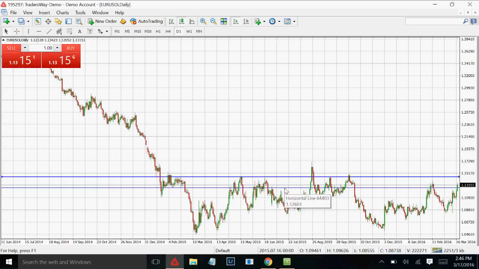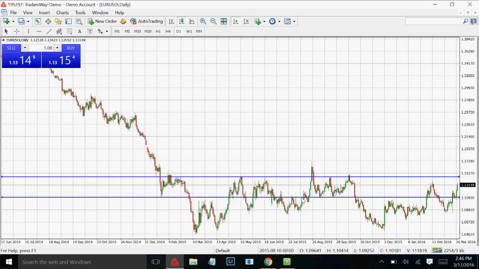Matter of fact, I can put one right here, but I feel like this right here would be a better spot. And I'm gonna show you guys why. I'm pretty sure you're already seeing it. The market pushes down to this price point. Remember, forget the indicators, forget all that other stuff. All that really works to me in my 3 years of trading is the market history, what they've done in the past. It works like a charm.